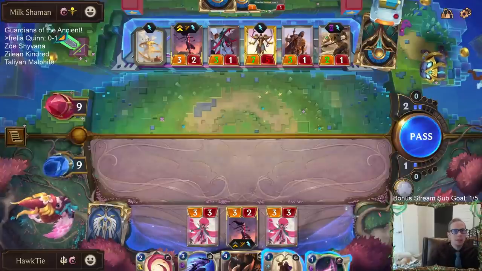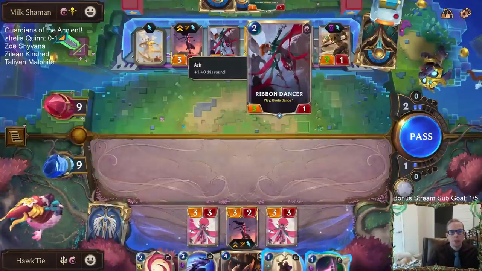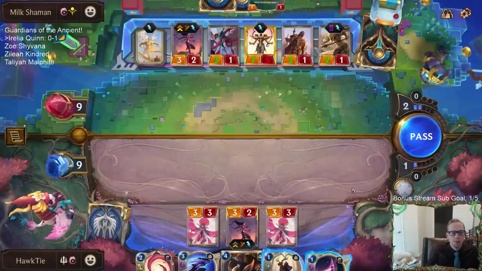So we know that they have another retreat, either retreat or lead and follow. They have one of those two cards, and they have the dancing droplet.